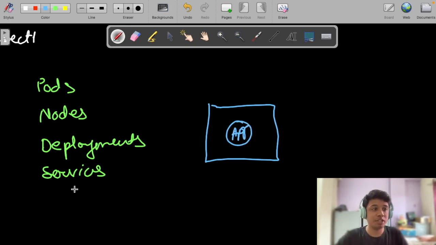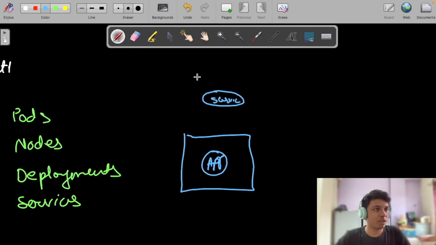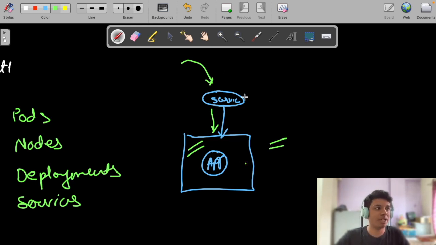But what is a service? A service is kind of a middleman. You can consider a service as a middleman. For every object, you need to create a service, and the role of the service is that if you want to talk to this deployment, you need to go to its service, then the service picks the deployment and you get whatever output you want or configure it however you want. But without a service you cannot access this deployment. So for that you create services.